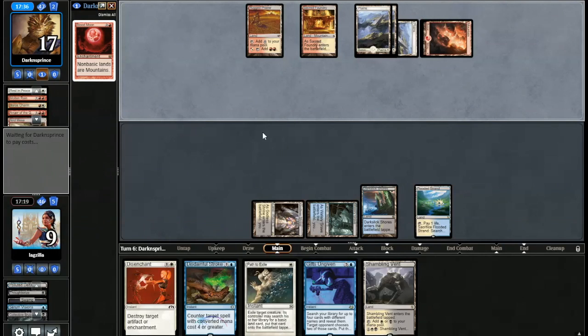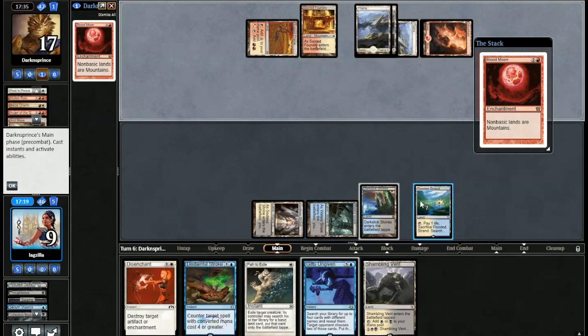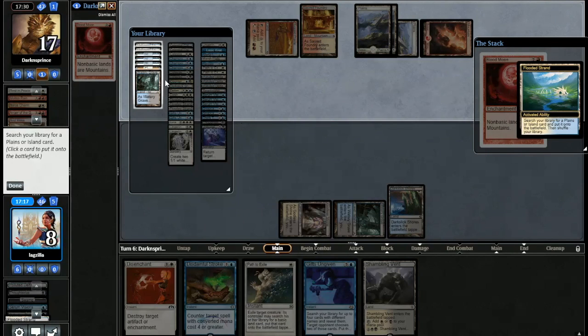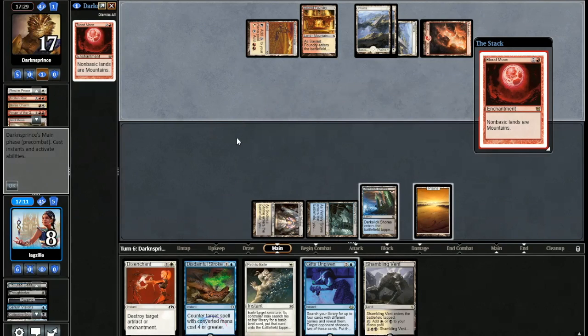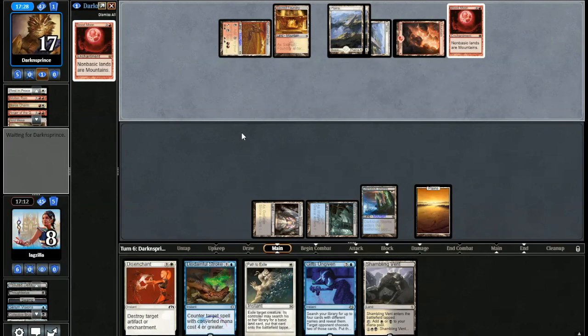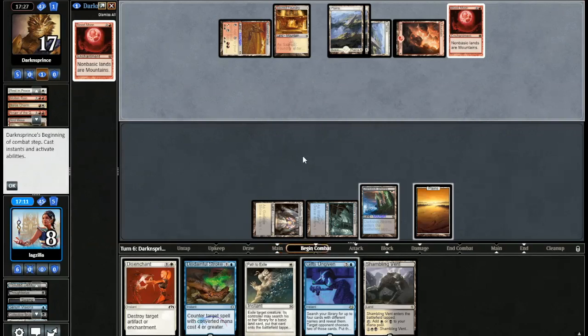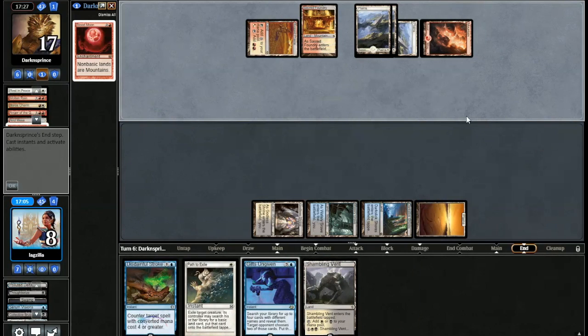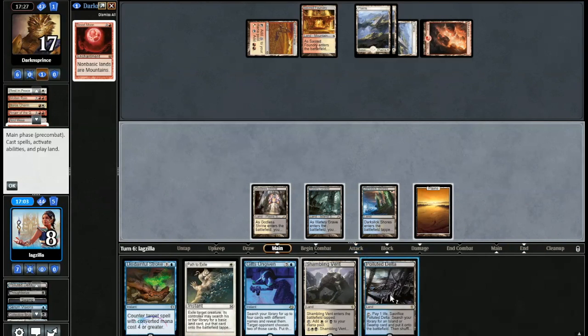Alright, so they're shocking. Let's go ahead and get a basic plains. And now we'll try to destroy that Blood Moon. Alright. Blood Moon is destroyed. Sweet. Polluted Delta, great draw. It'll let me get, oh wait, my swamp is gone, but it'll let me get an island.